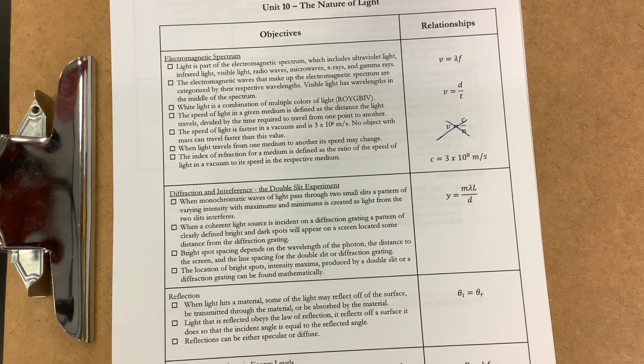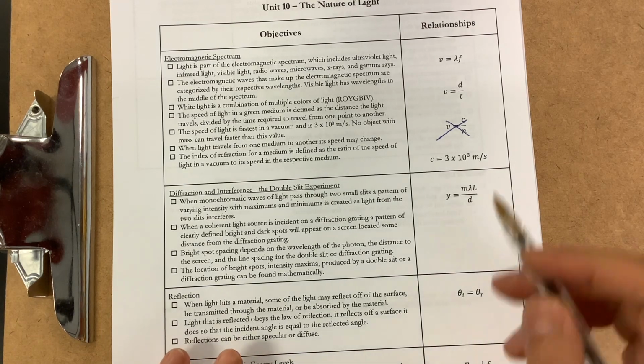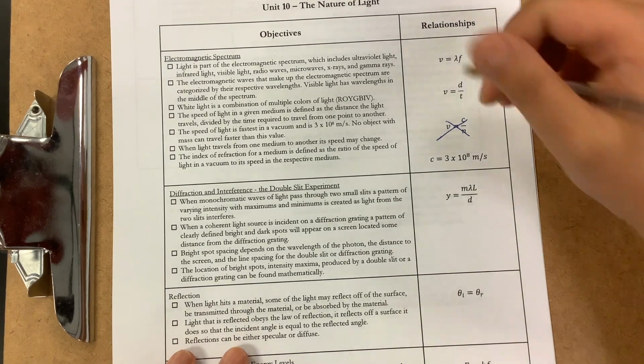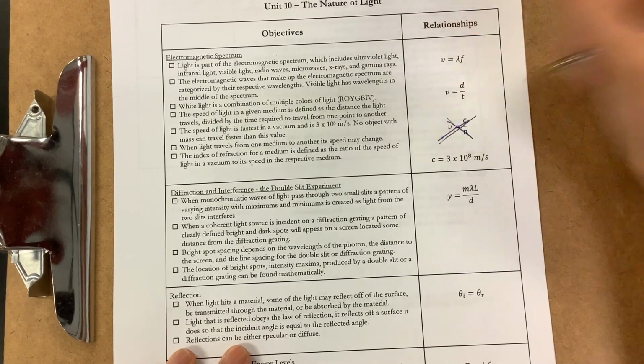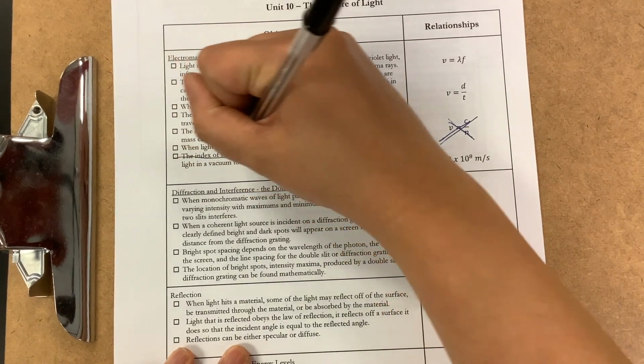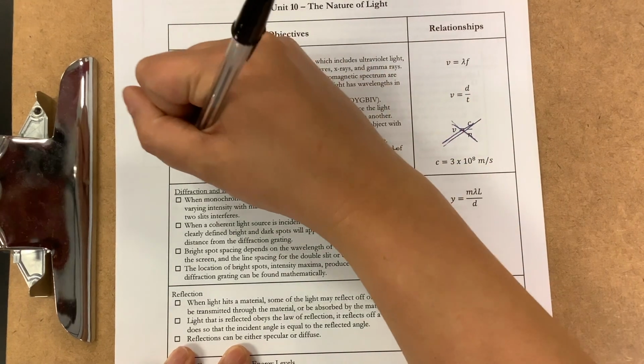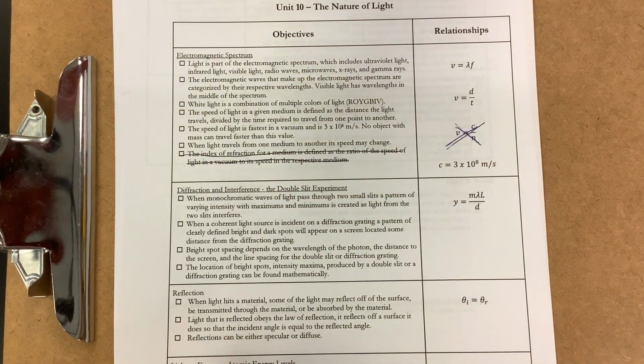Now, with the year being a little funny and us testing before break, some of the things on this packet you actually don't need to know. So when it talks about anything having to do with refraction, like this index of refraction equation, or this mention of index of refraction, feel free to skip that. And one of the classes has a review packet that has a few extra things. Focus on all the questions that I'm going to review because those are the ones on this year's test.